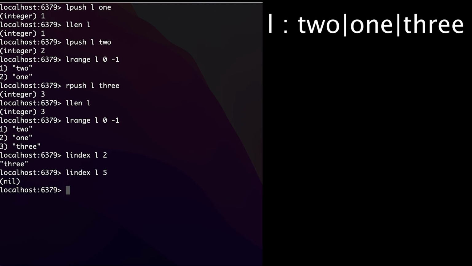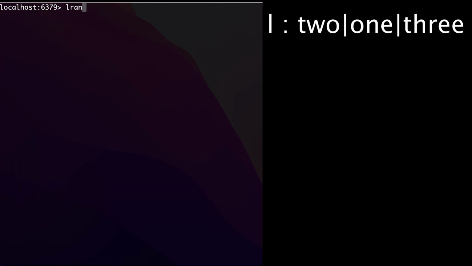Now we have a command called lpop. So lpop would just simply discard the first element from the front of the list, and it would return you that item as well. So as we have this list, yeah, LRANGE L 0 -1.